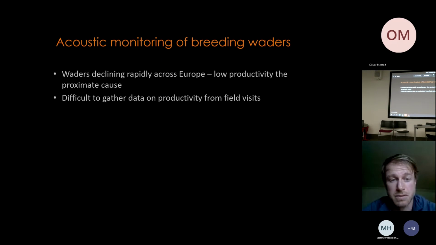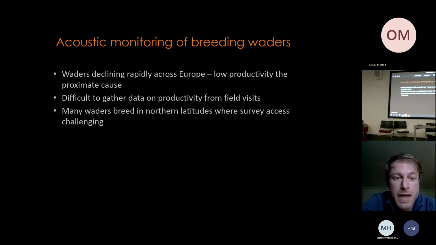It's really difficult and labour intensive to gather good data on breeding productivity using survey, as waders leave the nest sites within about a day of hatching, then they're out there in the world. And when a surveyor walks into a site, the adult birds tell the young birds to lie down on the ground and not move, so it's difficult to see them, difficult to count them, and difficult to determine whether a pair has young. But there are some cues that you can use.